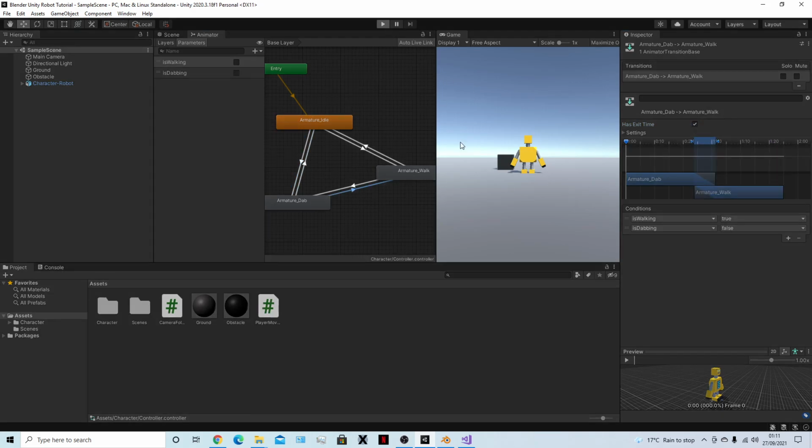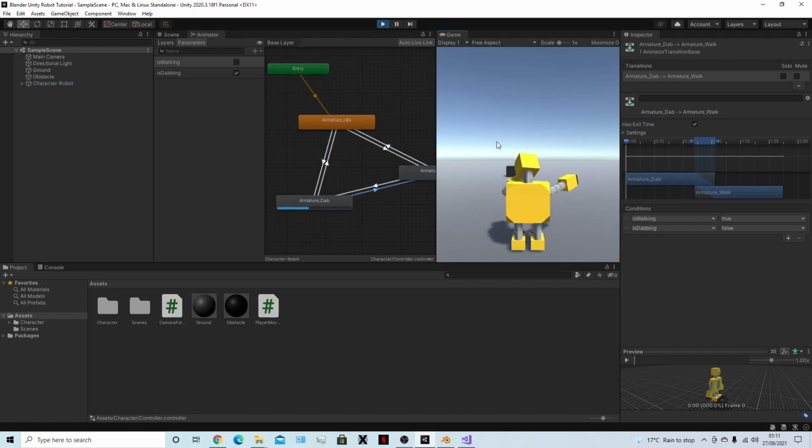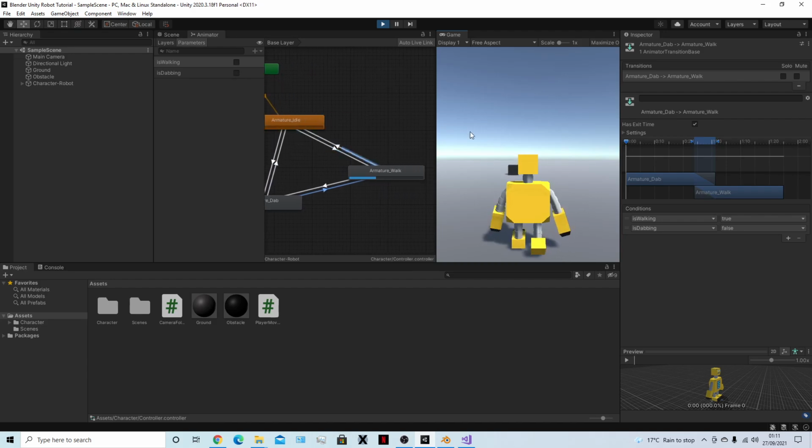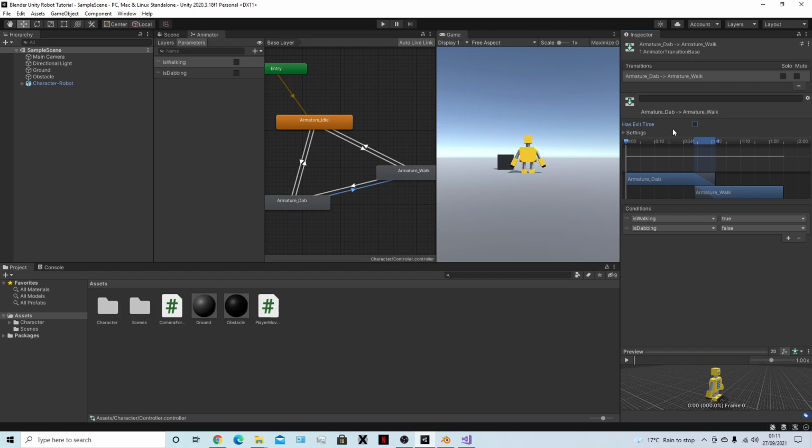Like the transitions that go into the walking or the idle one. No, it's not working. Let's just take them off. I think I just need to code a bit more, but no. As I've shown you, it works. The animations are working. You just need to code a bit more.